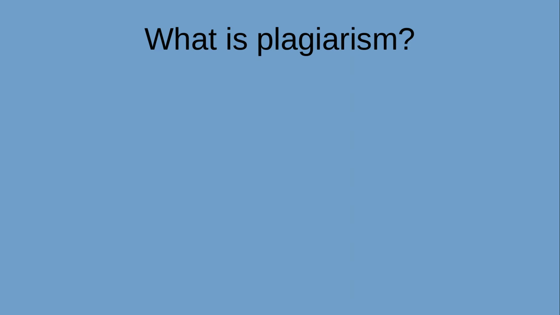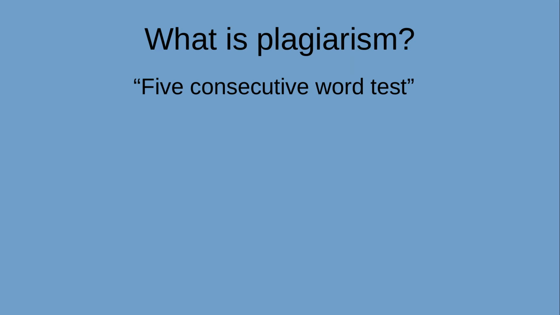So what is plagiarism? Plagiarism we usually hear of in terms of things like writing papers, reports, things like that. And there's a general rule of thumb called the 5 consecutive word test. If you have 5 words in a row that are the same as in some other paper, that's enough to trigger a flag and potentially say this was plagiarized. 5 words. It's not a lot. Now it's not legislation. It's a rule of thumb, but it's where the alarms start to go off.